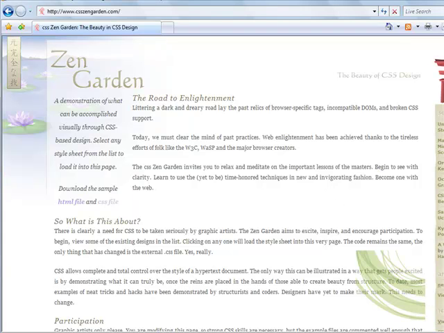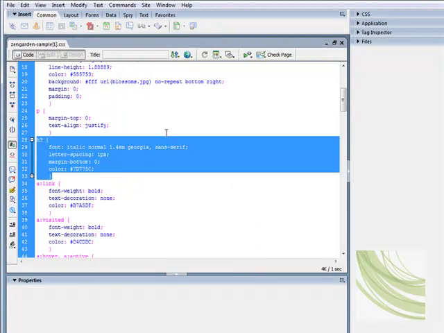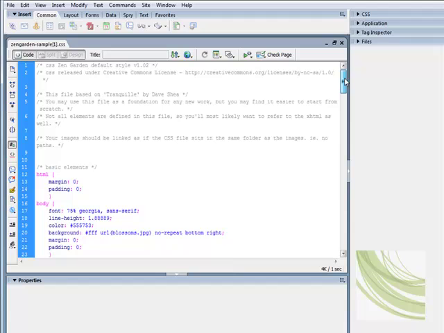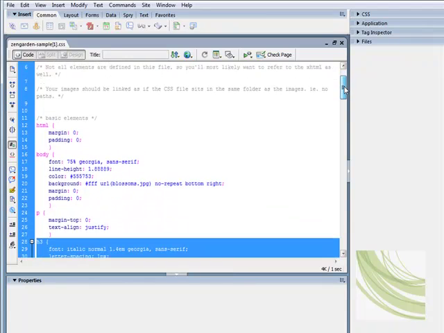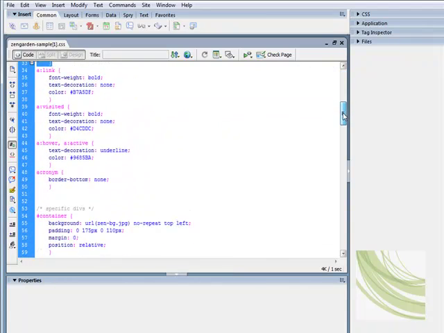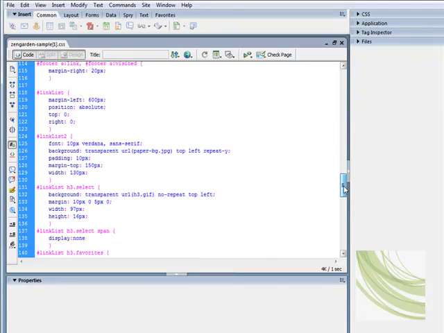So what I've done is I've downloaded this CSS sample file. You can click to modify and download it, and it takes you directly to Dreamweaver. It will open up in Dreamweaver. The first thing we can see is that we've got Zengarden sample 1.css. That will be the file name. We can straight away recognize that it's a CSS file because it has the extension .css. Next, we've got the code, and you can have a look at all of it. Don't get daunted at this stage.